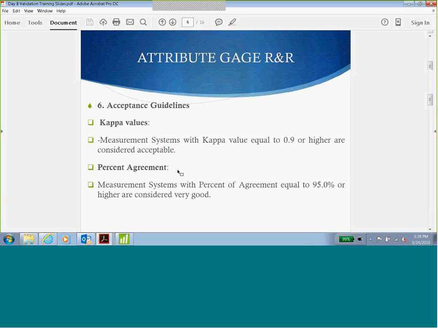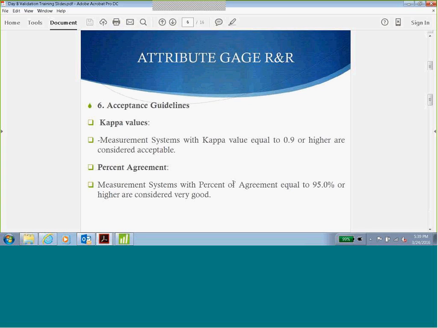And at the percent agreement column, we want our percent agreement to be equal to 95% or higher. So they are considered very good in nature. Again, these requirements are set on an individual basis. There will be applications where a percentage agreement of 100% is required. Depending upon the application, this acceptance criteria will be determined, and that will be given to you as the acceptance criteria for this particular study. So you coordinate with your quality lead or manager and you will get the necessary information to prepare your TMV for the attribute study.